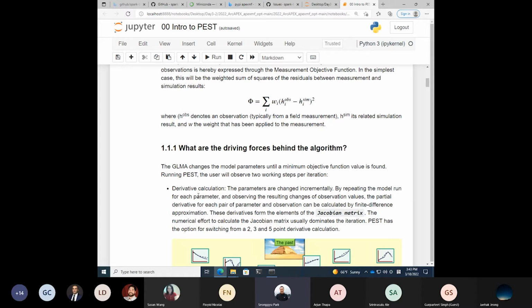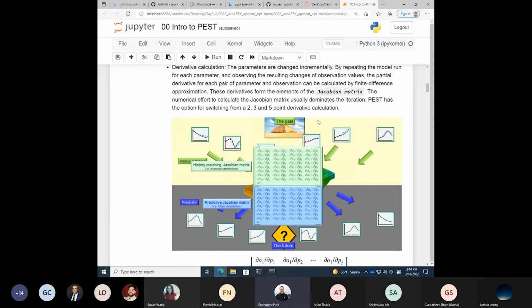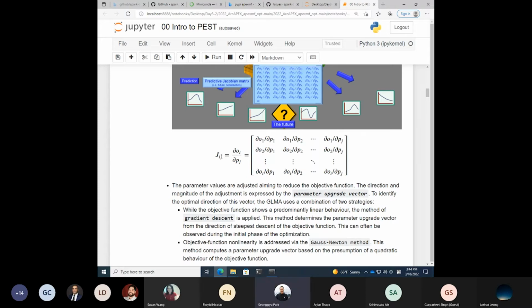And there are two major driving forces behind this algorithm. These days we have neural networks and machine learning, and this Jacobian matrix and the covariance matrix have become famous again, because neural network machine learning is using the same matrices. For the Jacobian matrix, you can read about these little descriptions.